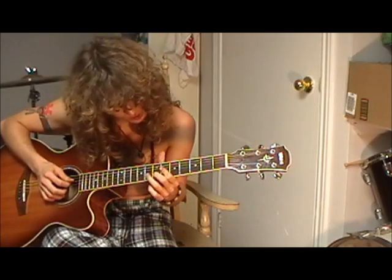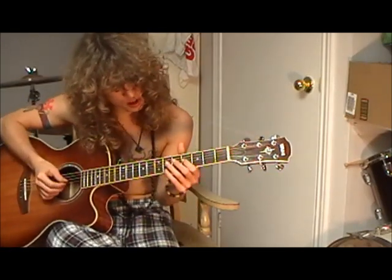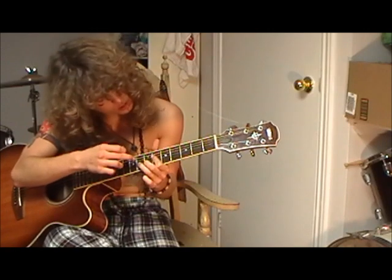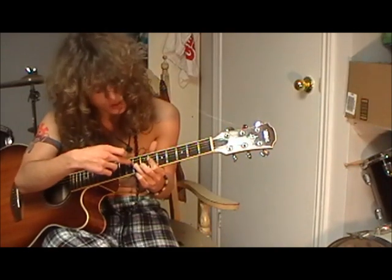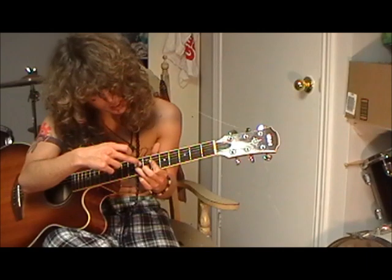What you're doing there is basically the D flat chord with an A style chord on the sixth fret. Obviously, you're gonna bar this finger on that, and then your third finger goes on the eighth fret, the second finger on the seventh fret. Sorry, third finger on the eighth fret of the G string, second finger on the seventh fret of the B string.